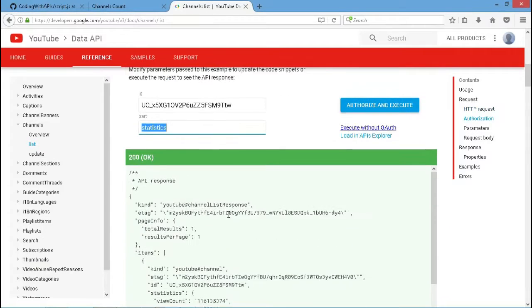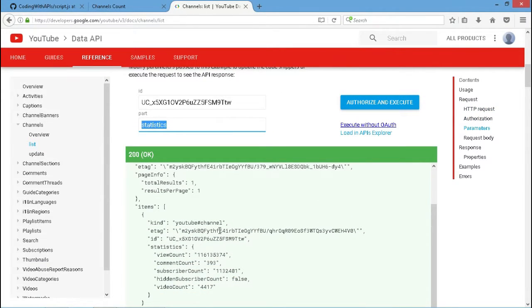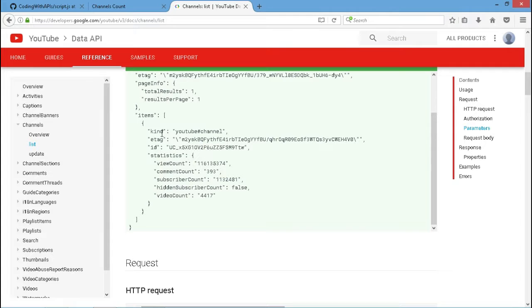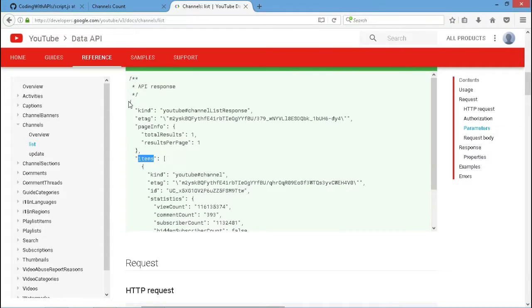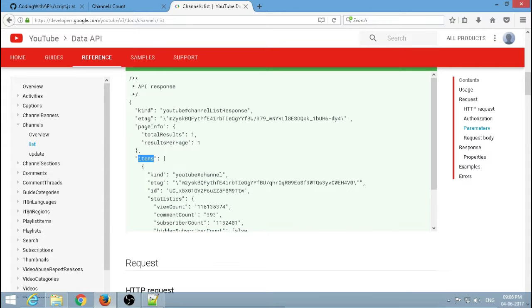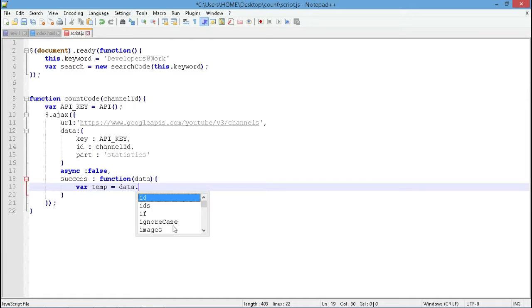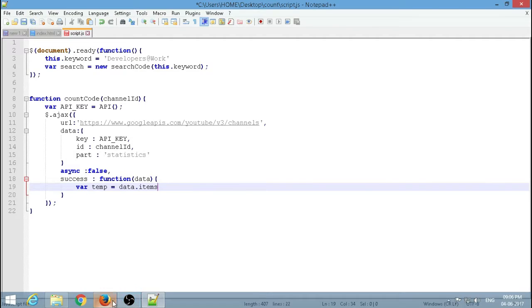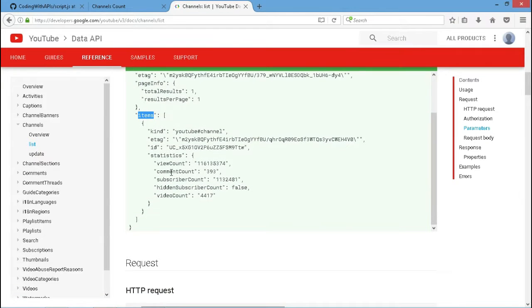In the last episode I just made a mistake, sorry for that. So here the data begins, and this is the page information, and inside the data the first thing is the items. So we're going to place data.items. Items is a kind of array, you can see the square bracket, which indicates it's a type of array.